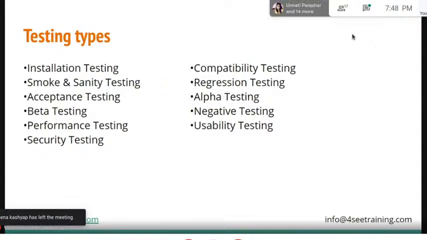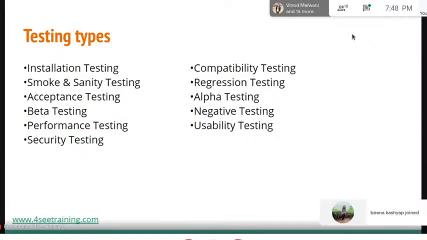A first version is released internally for testing purposes, and it goes to the testing team. So what will the testing team do first? First, they will do initial testing, whether it is acceptable to test or not. First, they will do the acceptance testing in an initial manner, whether it is acceptable to test or not. They will do a sanity test on it.